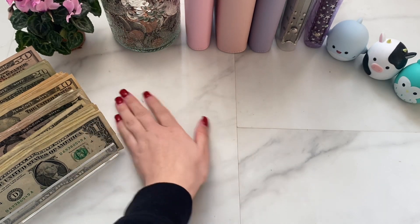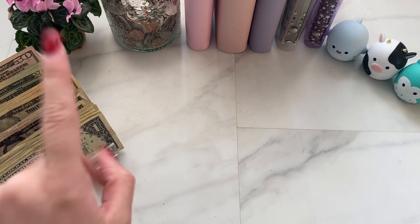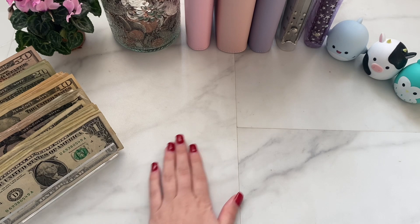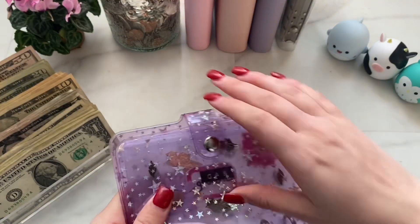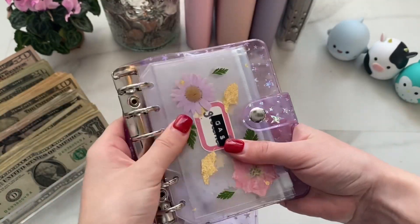I'm gonna get a new flower pot for this little flower I got. I actually got that from my vacation to Delaware with my boyfriend for our anniversary. I went to this really beautiful place called Longwood Gardens — it was obviously a garden but it was Christmas-themed since it's cold out, and it was really nice. I bought a flower for my mom and also bought one for myself. Anyway, now that I'm rambling, I'm just gonna get started with my daily variable expense wallets.